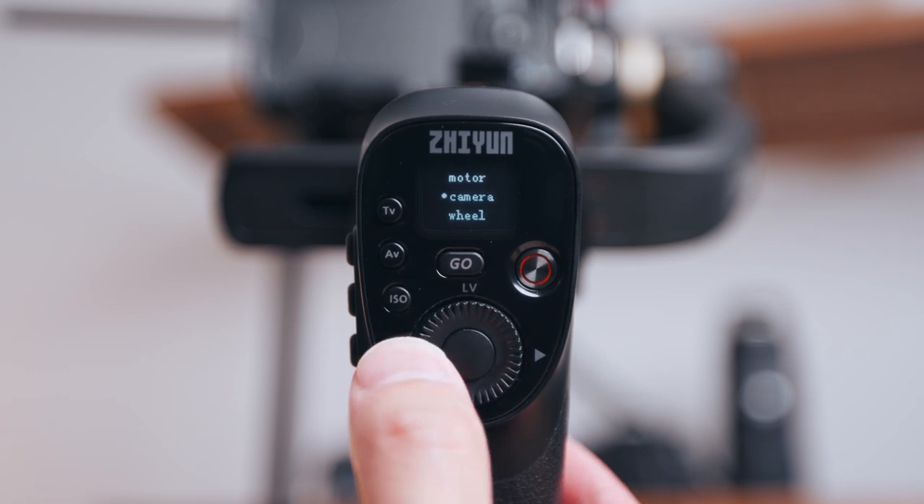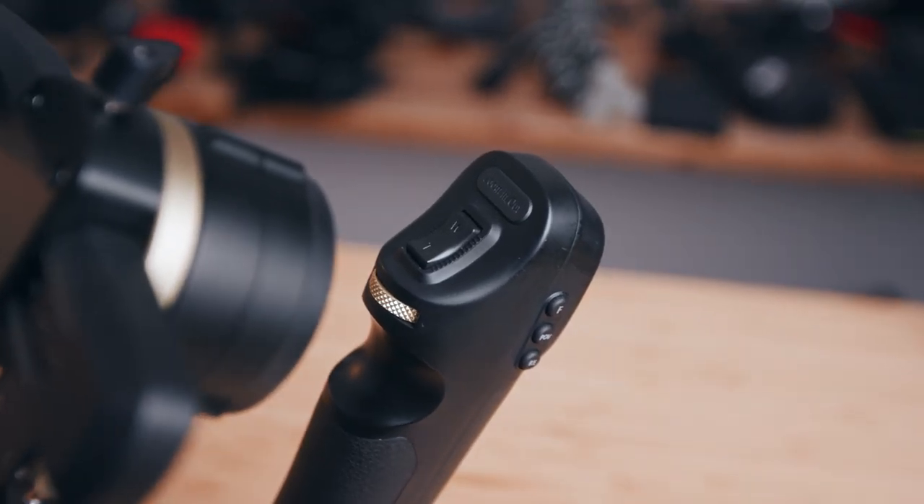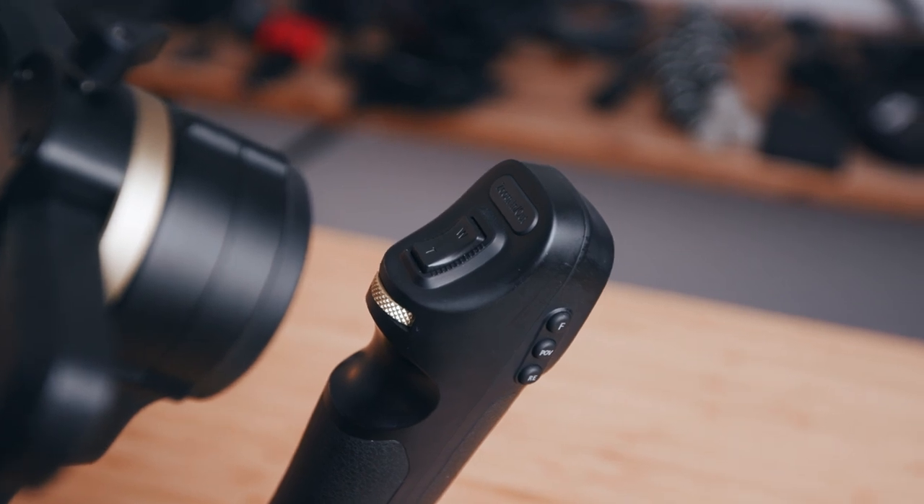Also really important: if you're using a zoom controller, you need the zoom rocker on the handle to zoom in and out without going into an app. The Smart Sling handle has great ergonomics — it's really comfortable to grip for long periods of time, and when you're holding it in underslung mode, it makes weight distribution of the entire payload much easier to handle.